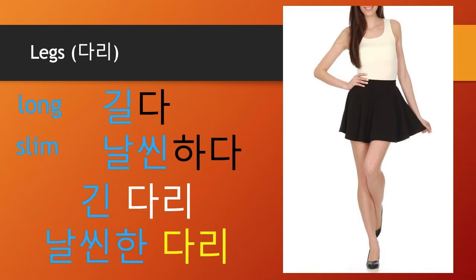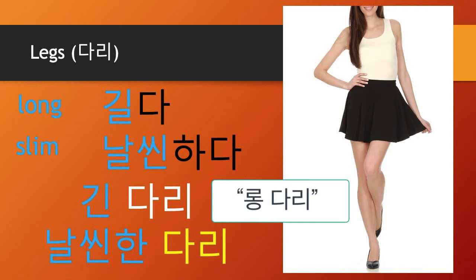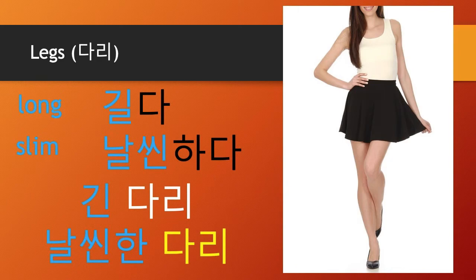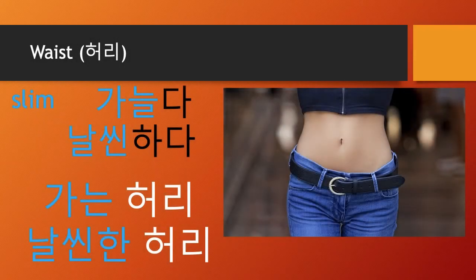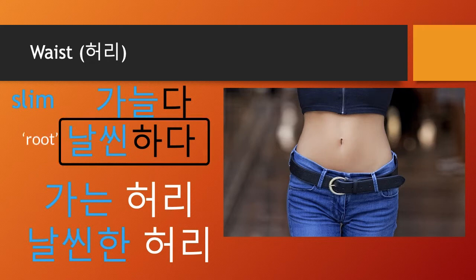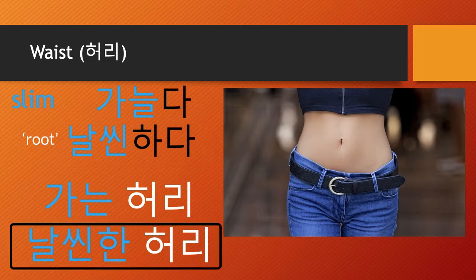Here is one funny Hangul slang. In Korea, they say 롱다리. 롱다리 is a hybrid of English long with Hangul 다리. You can use it as a joke. This is Konglish or broken English, but I would avoid it in formal conversation. When you say that she has long legs or 긴 다리 or 날씬한 다리, it generally means a compliment. The word 날씬하다 for slim can also be used for waist. So slim waist is 날씬한 허리.